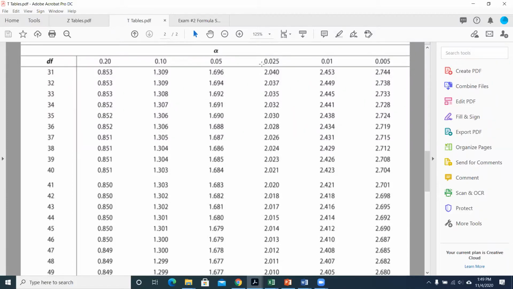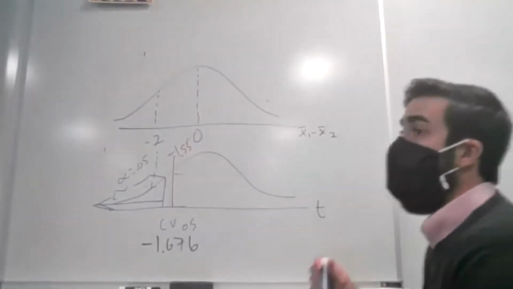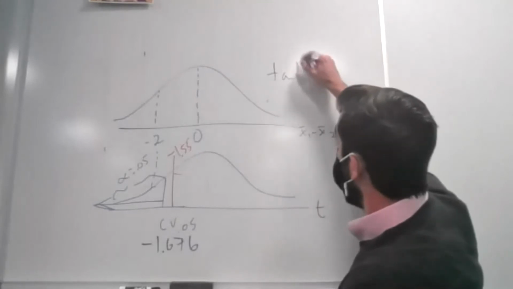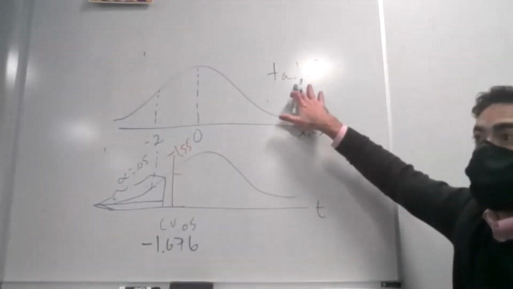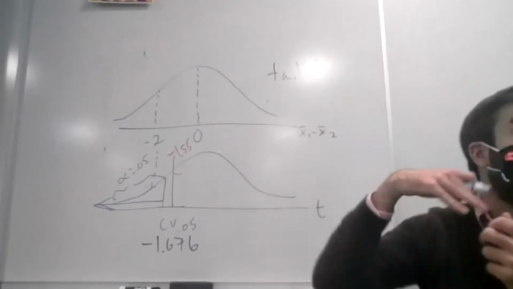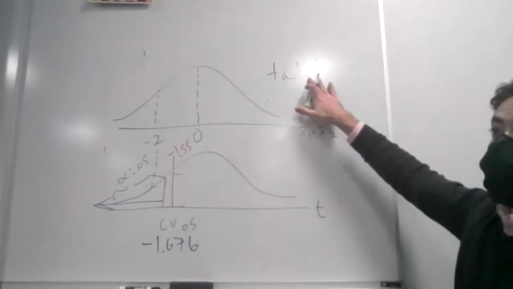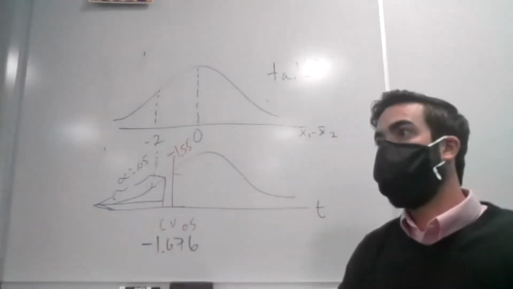Yeah. Okay. So you don't have to divide the 0.05 by 2? Not if I have a left or a right-tailed test. I only divide it by 2 if I have a two-tailed test, right? That's what I was saying earlier, where alpha is the total area in your tails. If you only have one tail, it's the area just in that tail. If I do have multiple tails, then it's the area in those tails.